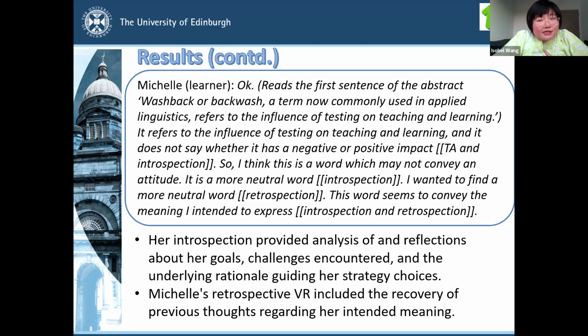But she also provided retrospective data, and she recorded her initial goal of finding a more neutral word. And she also evaluated her task performance and concluded, oh, this word seems to convey the meaning I intended to express. So Michelle's retrospective verbal report also included recovery of previous sources, in this case, in terms of her intended meaning. So, as you can see, triangulating different types of verbal report enriched our understanding of her strategy choice and also decision-making processes.